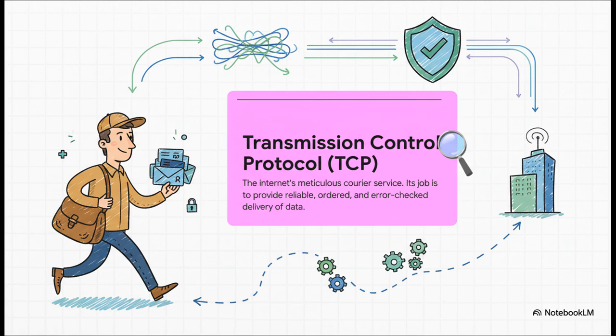And this is the whole point of it. TCP, or Transmission Control Protocol, was built from the ground up to solve this exact problem. It acts like the world's most detail-oriented courier. It takes on the full responsibility of making sure every single piece of your data gets to its destination, perfectly intact, and in the right order.